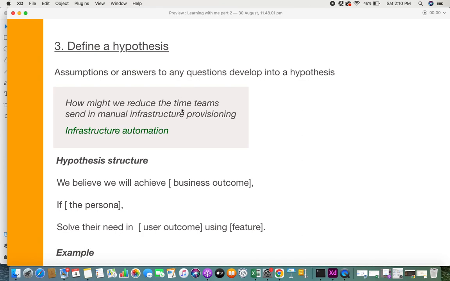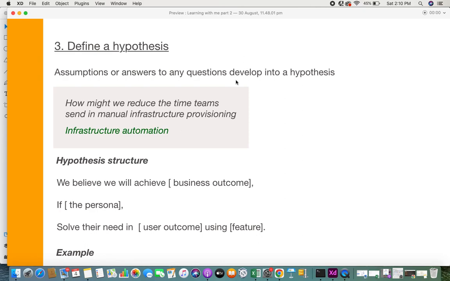So in the previous example, how might we reduce the time teams spend in manual infrastructure provisioning? So one possible solution to that is infrastructure automation. So you believe that automation could relieve teams from this manual work, but that's just an assumption.